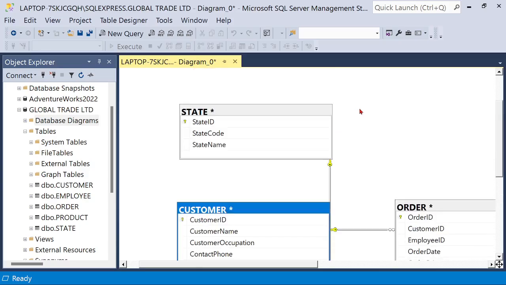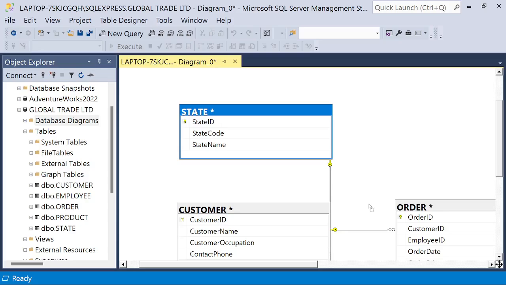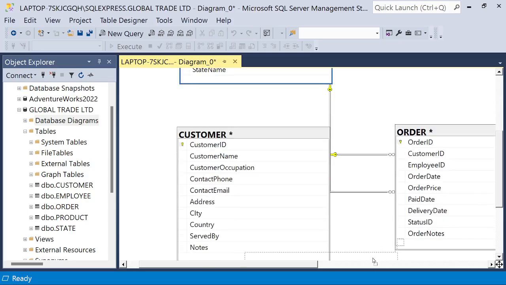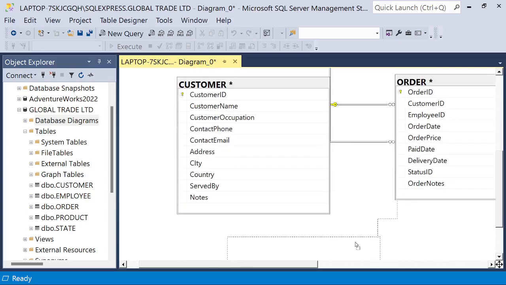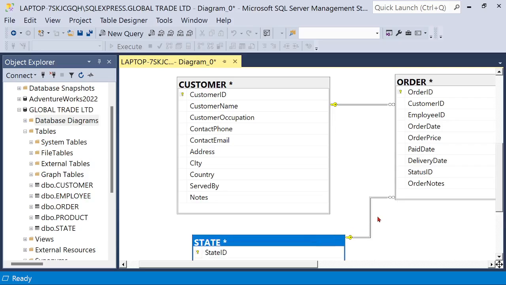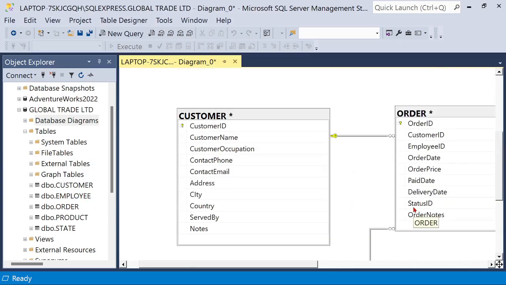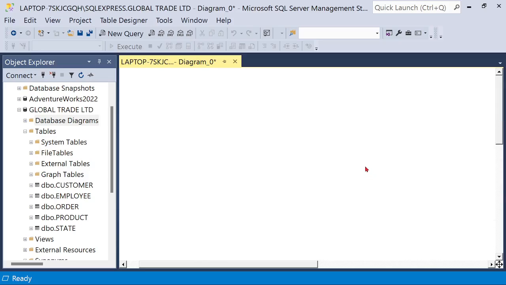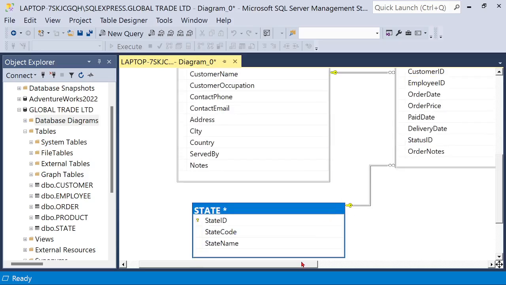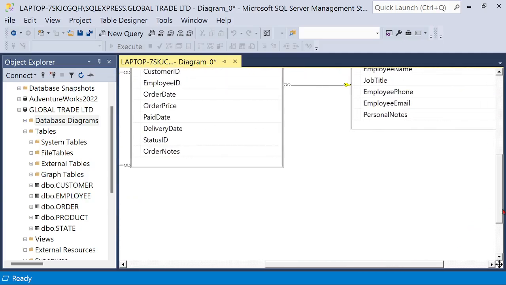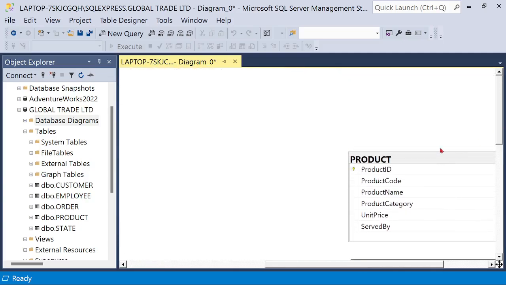Now I even drag this table somewhere here. Like that is good enough. Okay. And let me see something else.